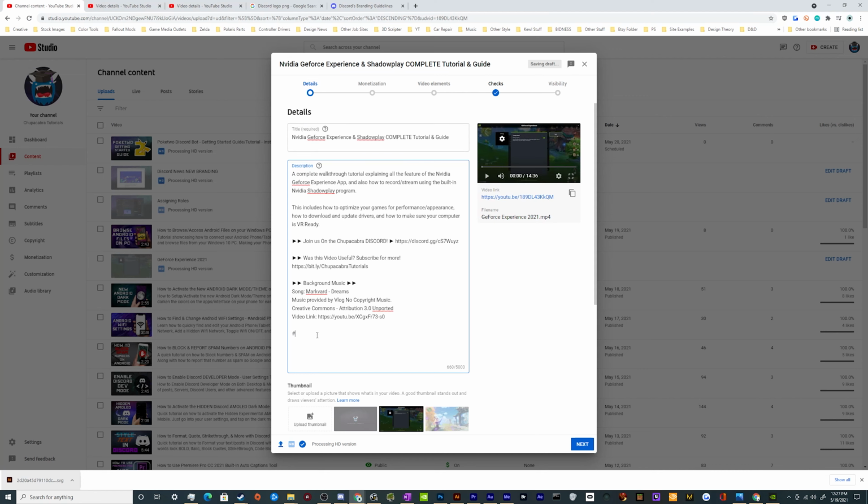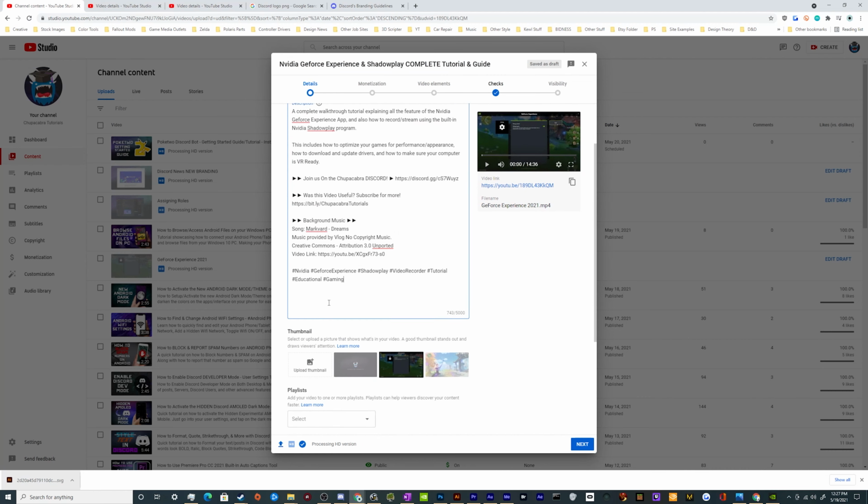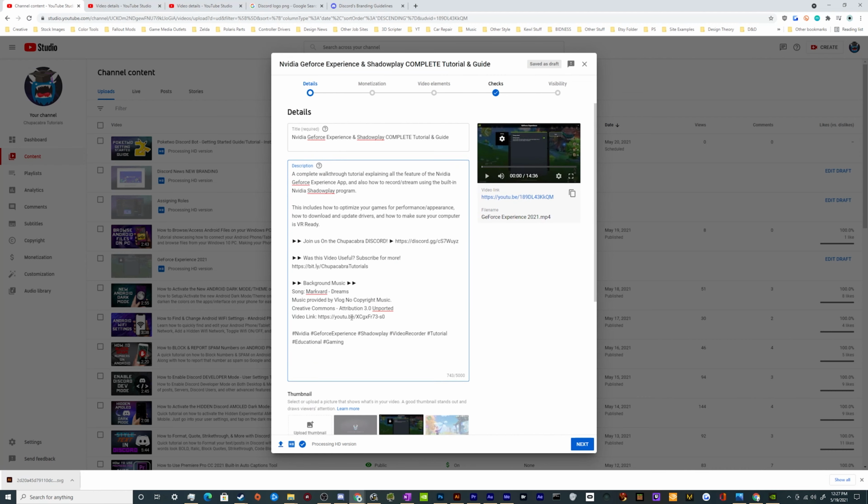So in this case, this is NVIDIA GeForce Experience Shadowplay. And then this is video recorder, tutorial, educational, and then gaming. So I just throw a few of those at the bottom. These actually do matter inside of YouTube to a slight extent. They never really were explained very well by YouTube or even really announced that well.